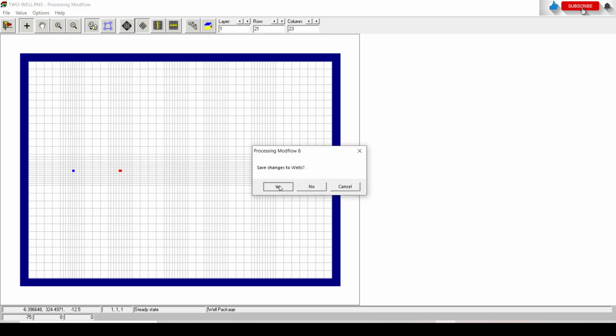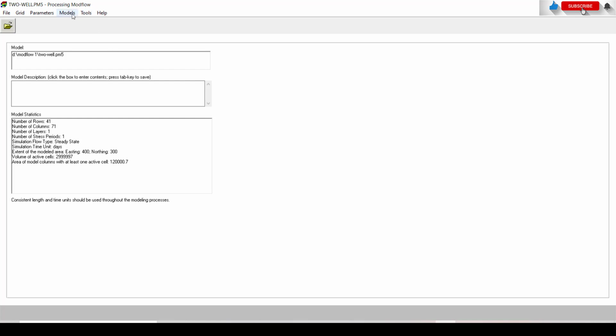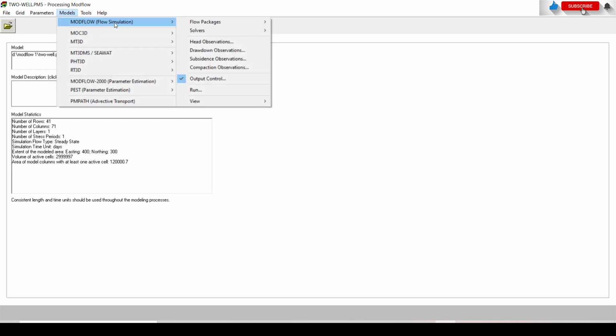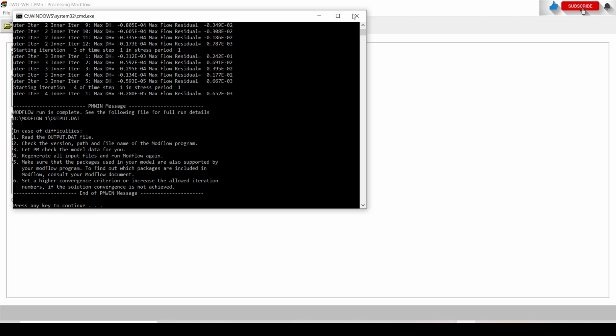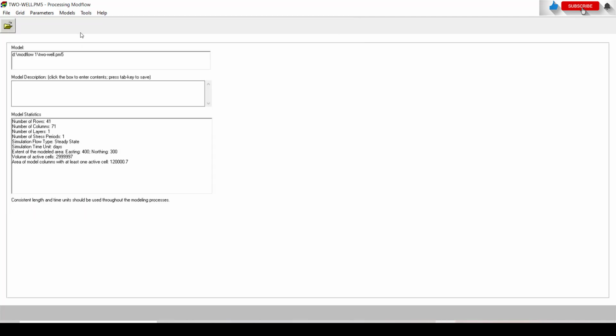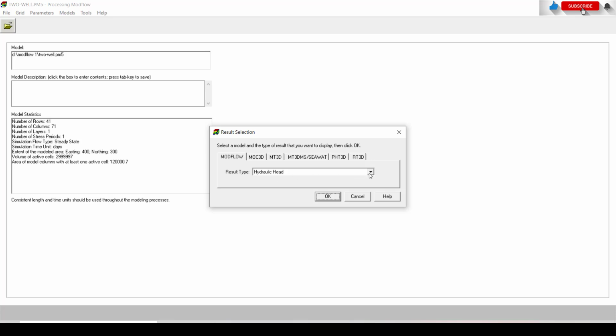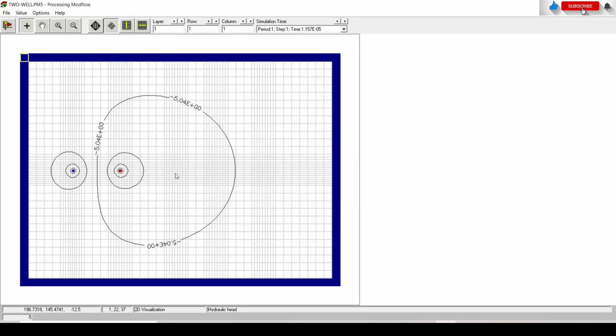Yes. And I have to run the model: flow package, run, check. Okay. Everything is good. And let us check the hydraulic head or drawdown storage. Let us check hydraulic head. Okay, as we see, it's not a good representation.